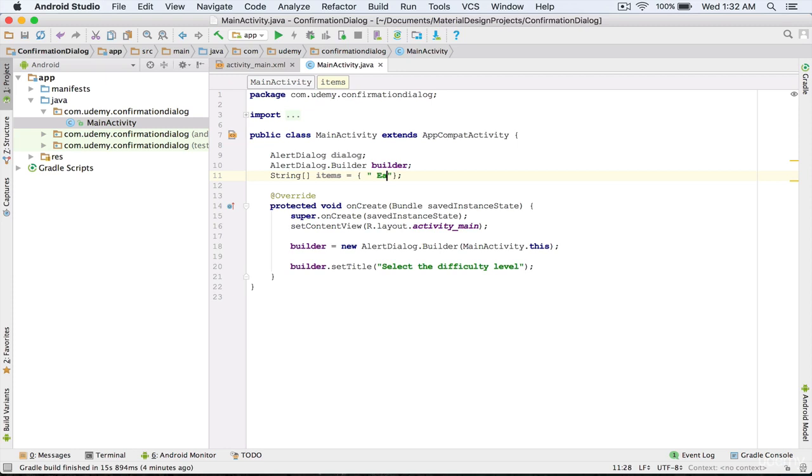For example, inside double quotes, I type Easy as my first item's title. I place a comma, and then for the next item, I type Medium, and the next item is Hard, and for the last item, I type Very Hard.